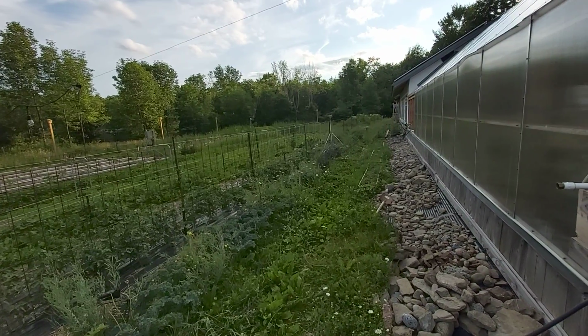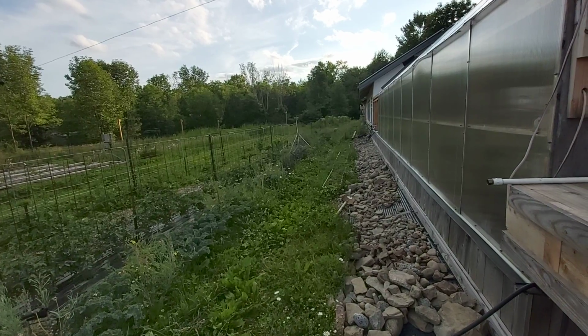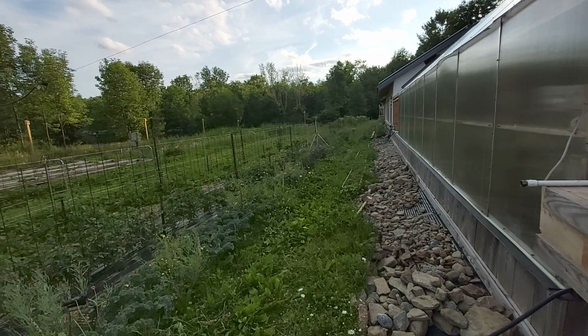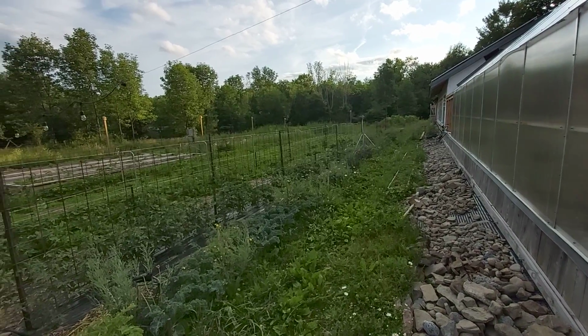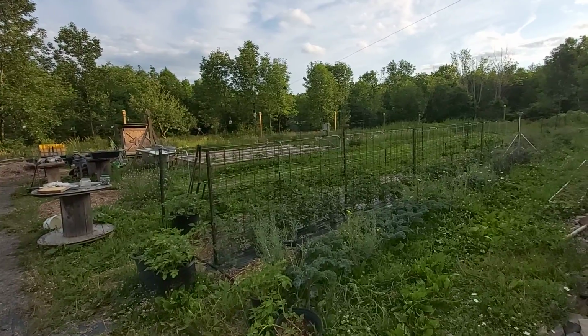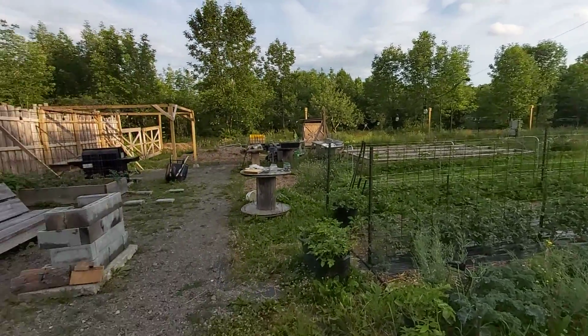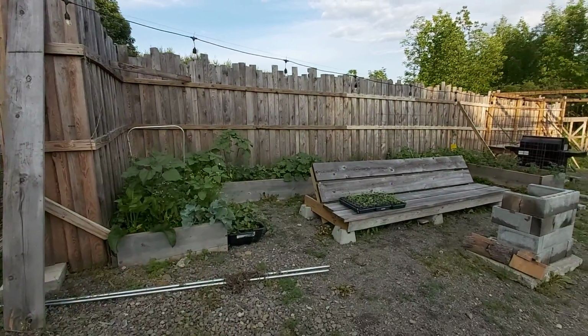Most things that are going to be planted have been planted, and I'm seeing an absolute explosion of growth that started about 2 weeks ago. And so I'm going to do a quick overview of the garden, and then I'm going to drill down into specific elements. And if you look over here, you'll actually see a raised bed.